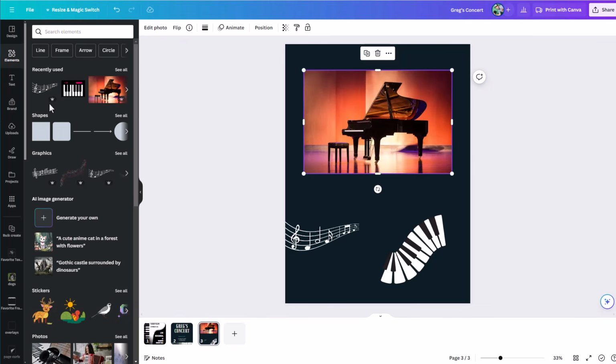If you're a free user, you're going to see that pro icon for pro elements. So if you were to add a pro element to your design and then go to download it, suddenly it's going to say, hey, that pro element costs $1, you need to pay this. So just something to keep in mind.